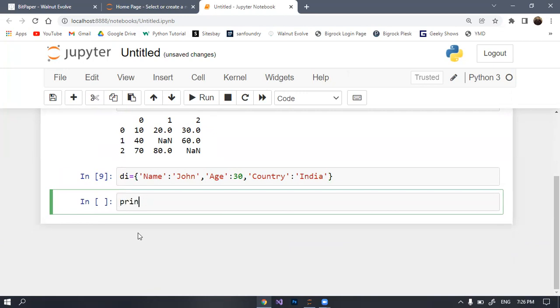And now create data frame 1, because we have created a data frame with the name df. So now I'm creating df1, pd dot DataFrame, and I'm passing the complete dictionary here.